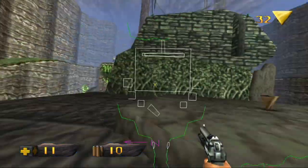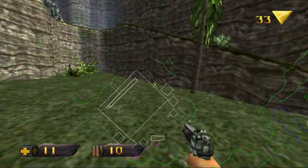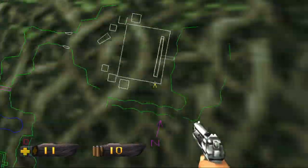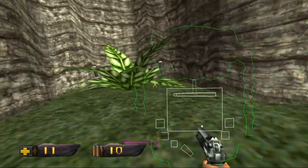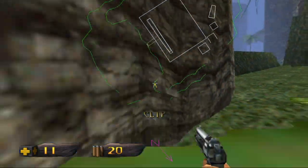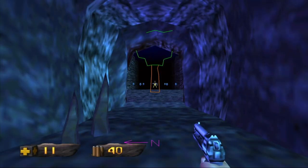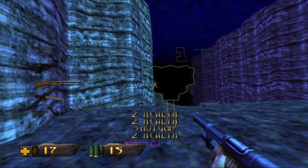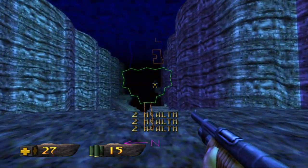I don't know what those are. Those are like my coins, essentially. I think the other stuff around here. Could really use some health. Oh, there's a clip at least. Oh, a bunch of clips. All right. Oh, what did I just do? Oh, I found a hidden cave. My shotgun machine, a shotgun health. Lots of health, more health.